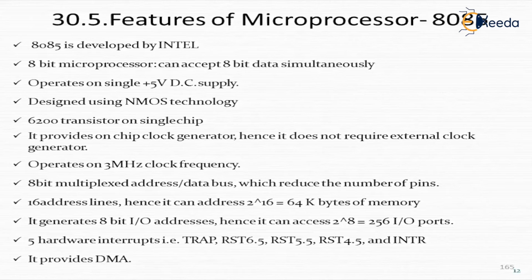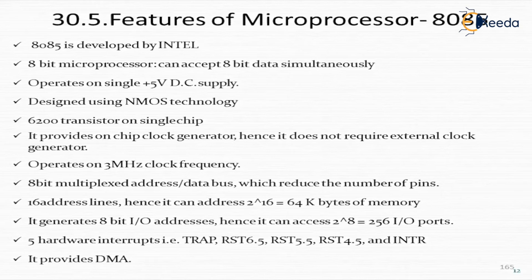It consists of 8-bit multiplexed addresses. These lines serve as address bus and data bus, which can reduce the number of pins because it is operating as 8 bits. It has 16 address lines. Hence, it can address 2 raised to 16, that is 64K of memory. It generates 8-bit I/O addresses, hence 2 raised to 8, that is 256 I/O ports that can be generated.